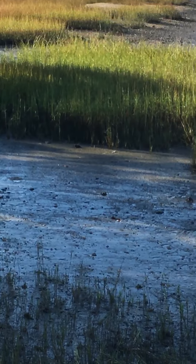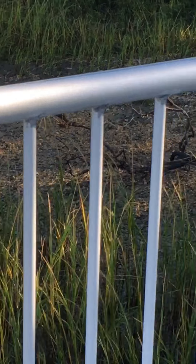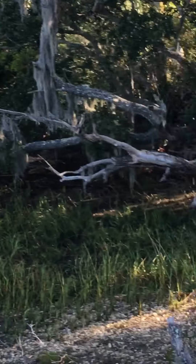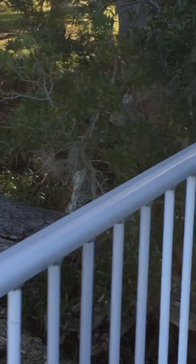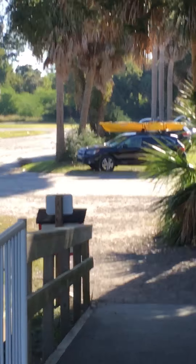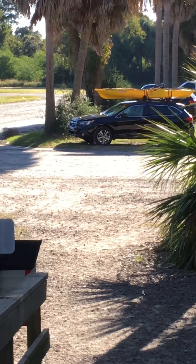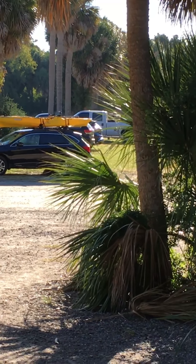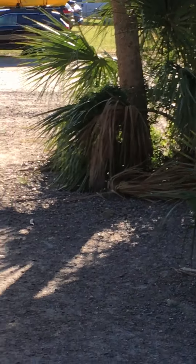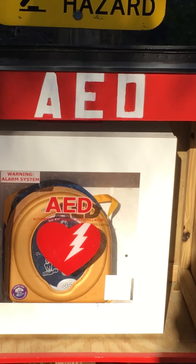I will end this and upload this — kind of a quick one, but that's the way it is. Oh wait, I'm gonna walk back down here and let you get a look at the fish killer. There it is! I'll try to get some shots without dropping my stuff in the water later. And let's not forget — at every single boat ramp now — AED kit. All righty.